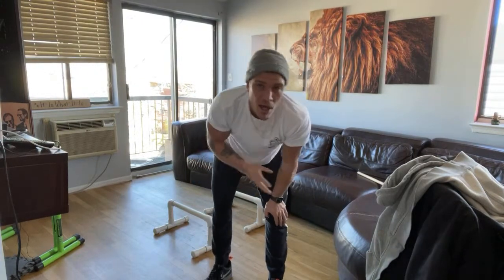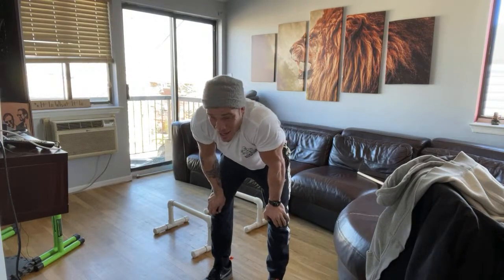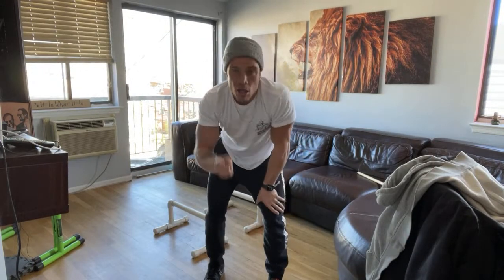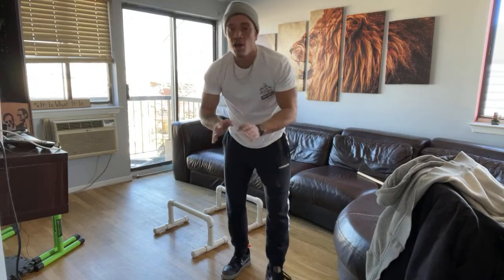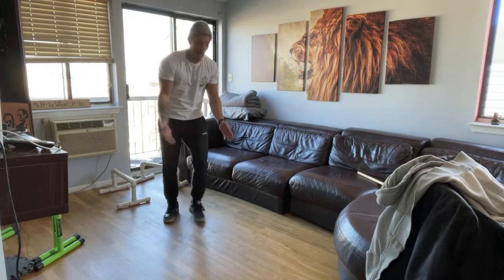Set one's usually the worst set. Again, muscles gotta activate, nervous system gotta know what I'm doing. I didn't even warm up with a regular handstand, went right into it after those 5 sets. Told you my shoulders are fatigued right now. So that's my set. If you guys can't do them on the P-bars yet, and you're just learning your handstands, just go max handstand hold for time on the floor. Just the regular handstand hold.